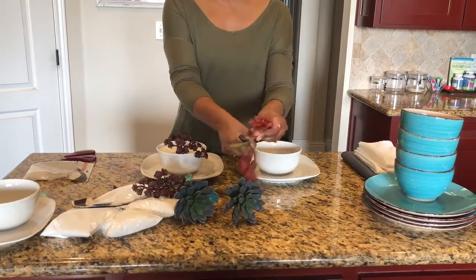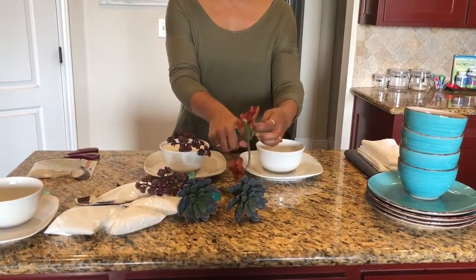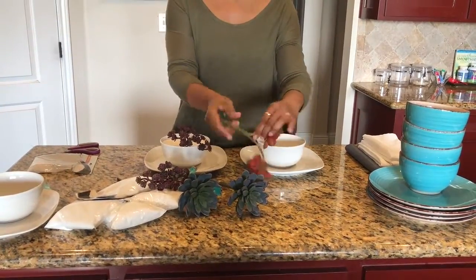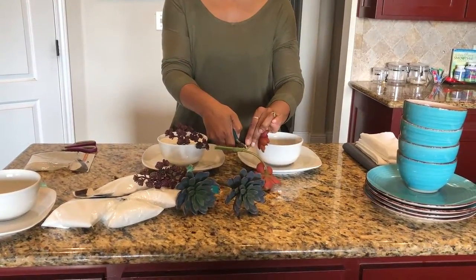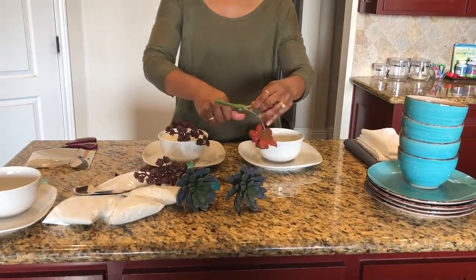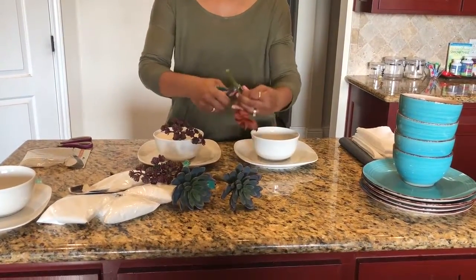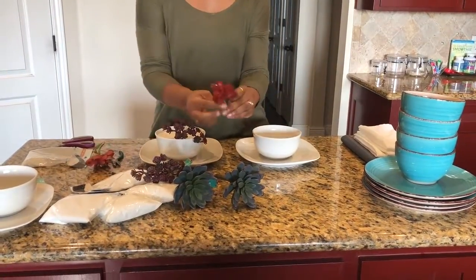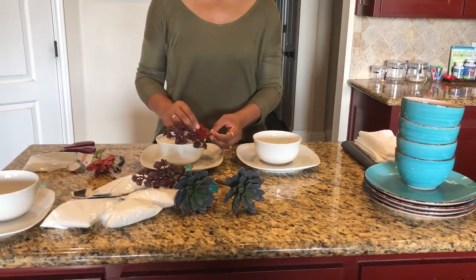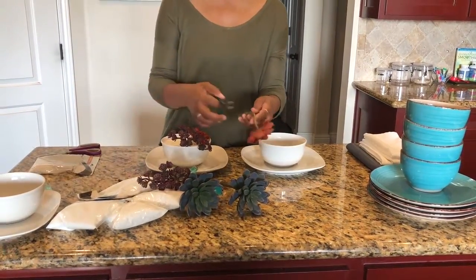Again, that's why you shouldn't be cheap like me, and you should buy the large wire cutters. So you don't have to do all this maneuvering. It's just gonna get there, come on. There we go. It's coming, almost there. I'm just gonna cut this part. There we go. Okay. Editing. There we go. So we have it cut off, and now we want to just place one about right there. I try to space them out. That's the only thing that I really focus on, is trying to space them out.